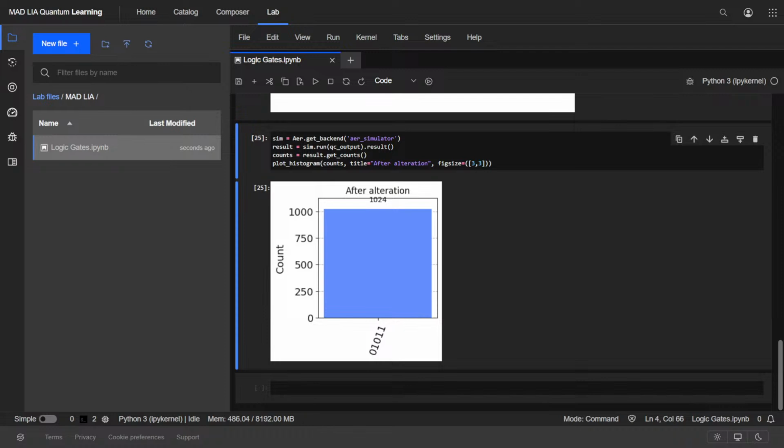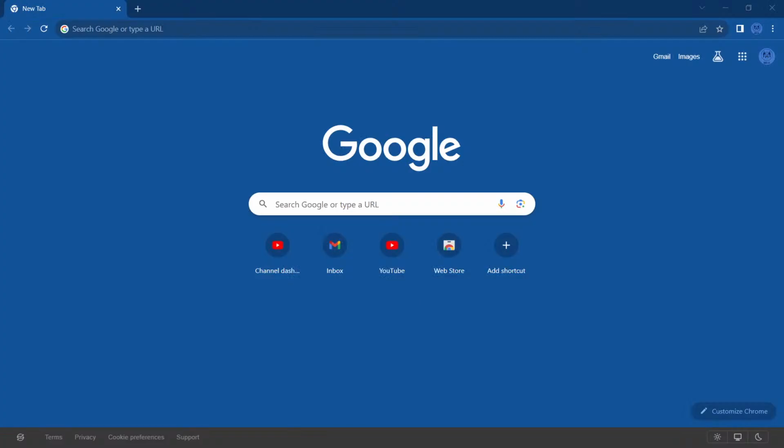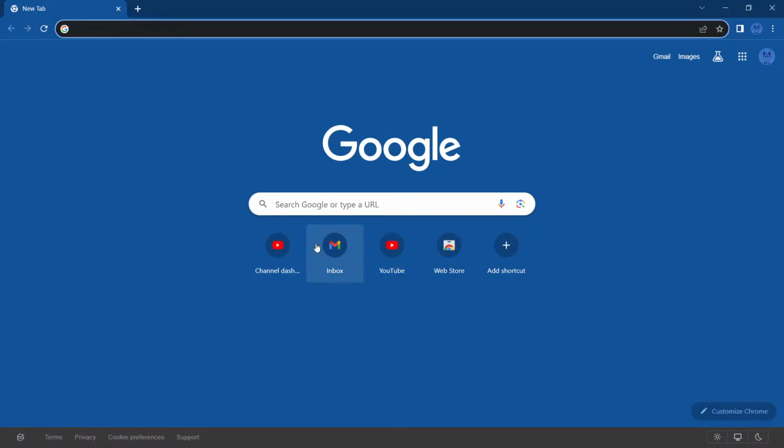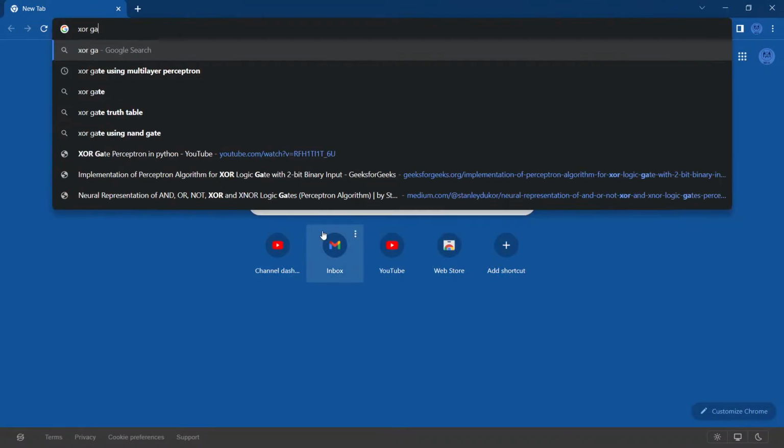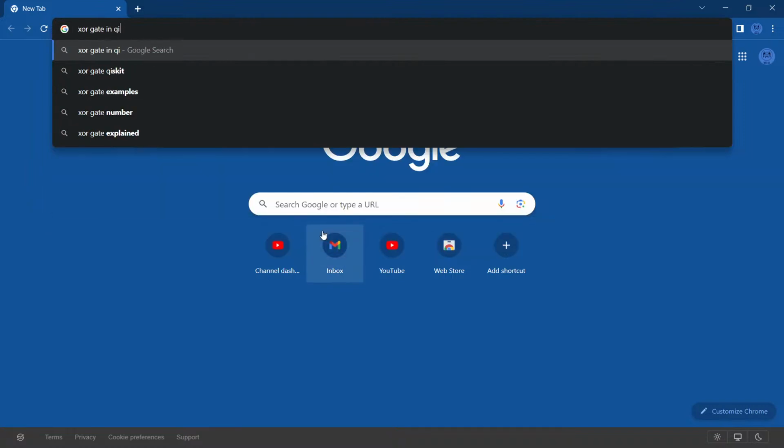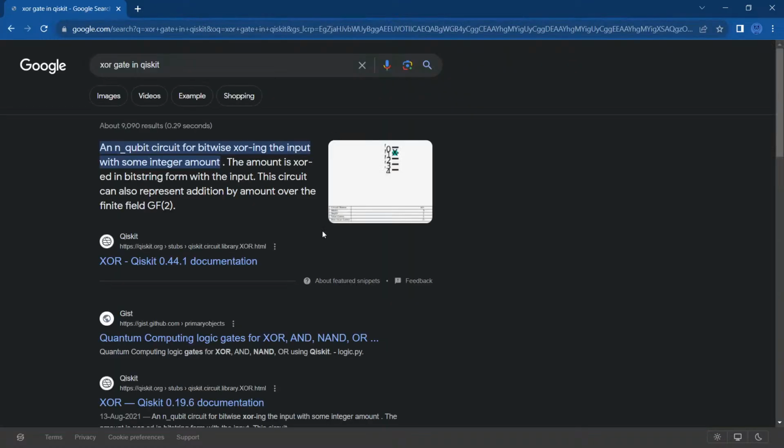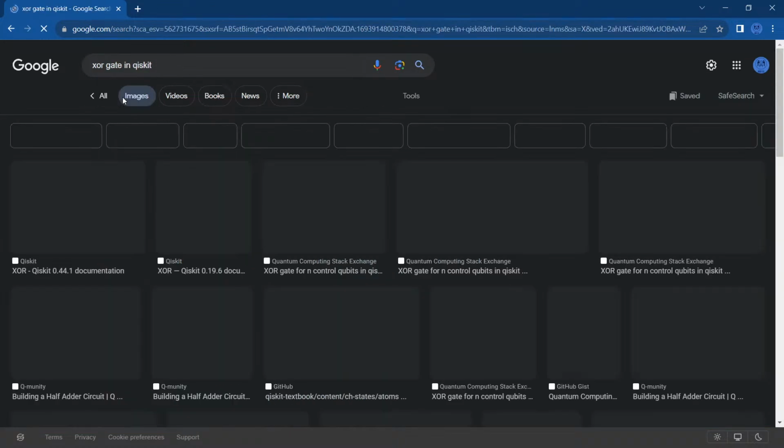Guys, let's build the XOR gate. You can see better.